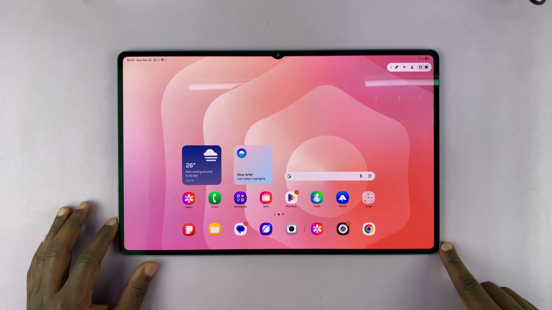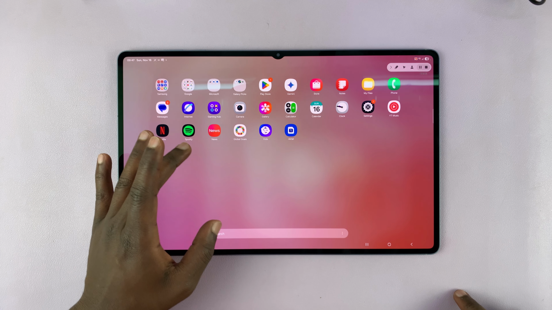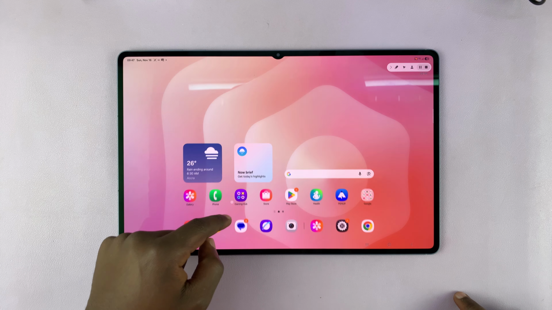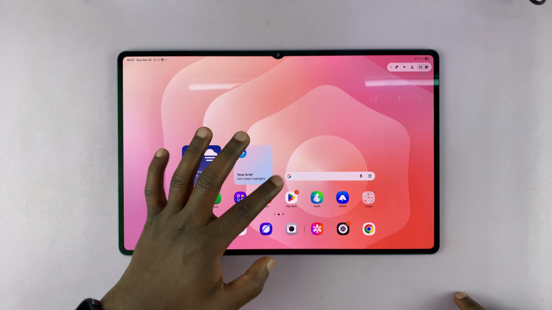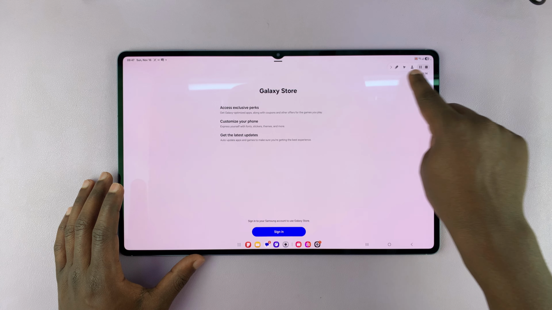It's going to give you a 3-second timer, and now it's recording everything I'm saying, everything I'm doing, and you can see the taps and touches are also getting recorded. Okay, so now whatever you do is going to get recorded. Now at the top here, this is where you control your recording.